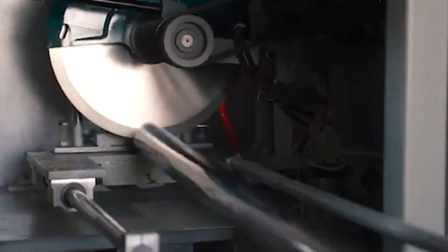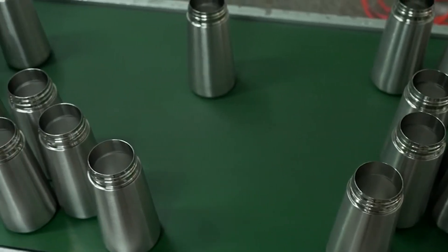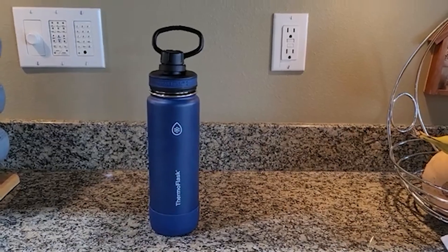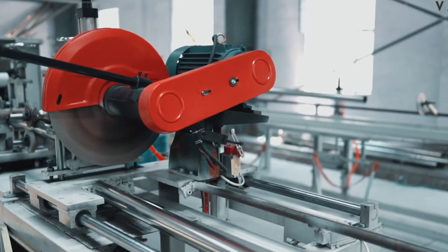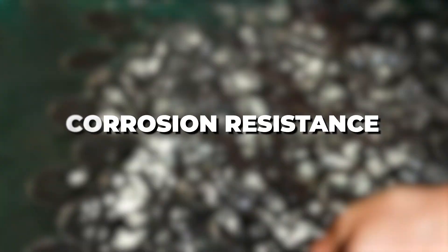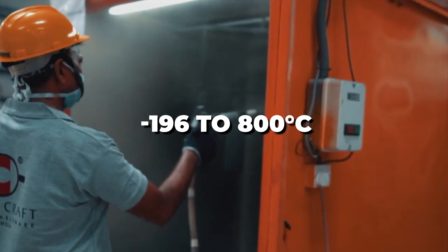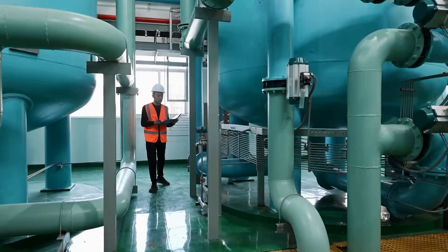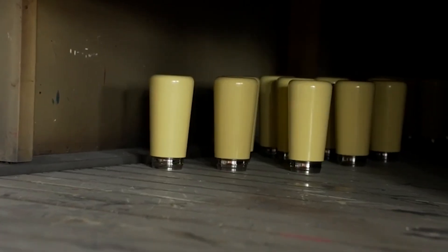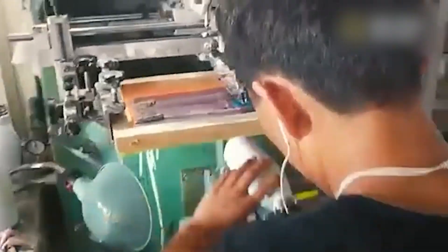Manufacturers use specific materials to achieve these qualities. Stainless steel and plastic form the inner and outer shells of many insulated cups, providing corrosion resistance and longevity. A popular choice is SUS-304 stainless steel, also known as 18-8 food-grade stainless steel. It is highly regarded for its corrosion resistance, durability, and ability to withstand temperatures from minus 196 to 800 degrees Celsius. Due to its composition — 18% chromium, 8% nickel, and minimal carbon content — SUS-304 is ideal for insulated cups, providing both formability and weldability.